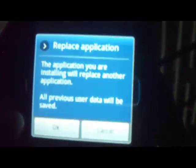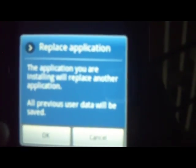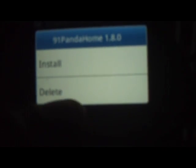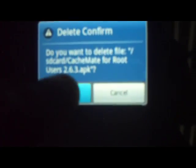I have installed this. I already have this in my iPhone, so I got this. So you just install this, and after that you can tap there and you can delete it from here. Okay, and this also.